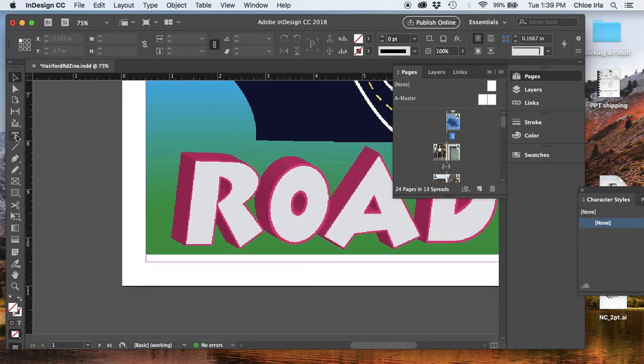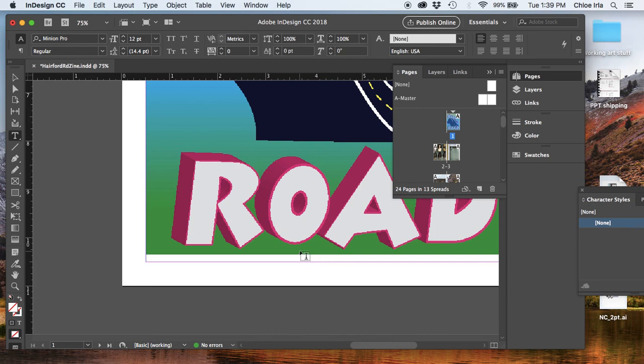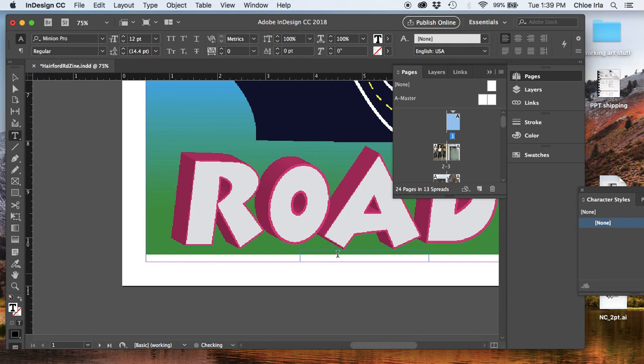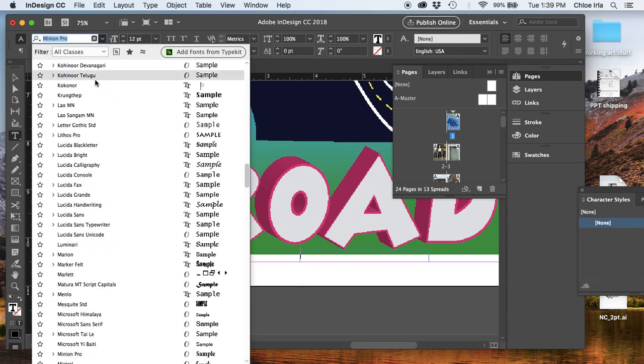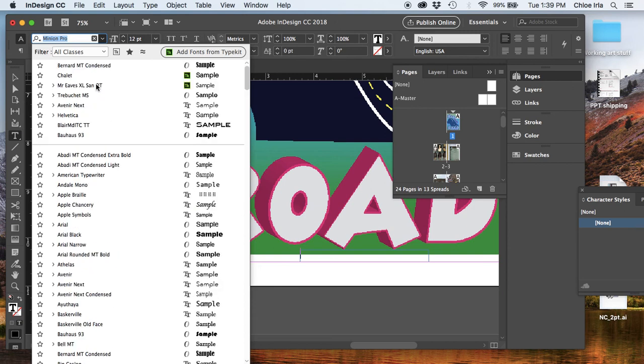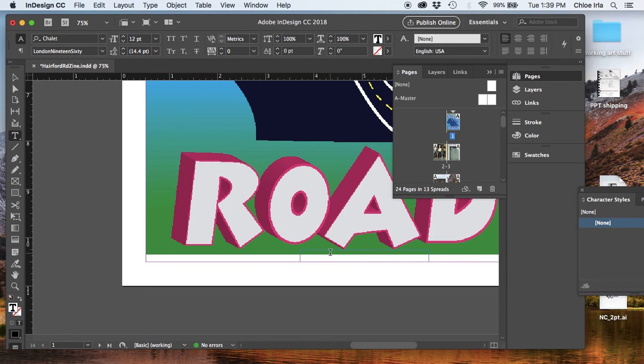So if I want to add in my name here, by Chloe Erla, I'm going to drag out a text box and choose whatever text I want to use. So I like this Chalet font. And I'm going to hit Option G, which is the copyright symbol.